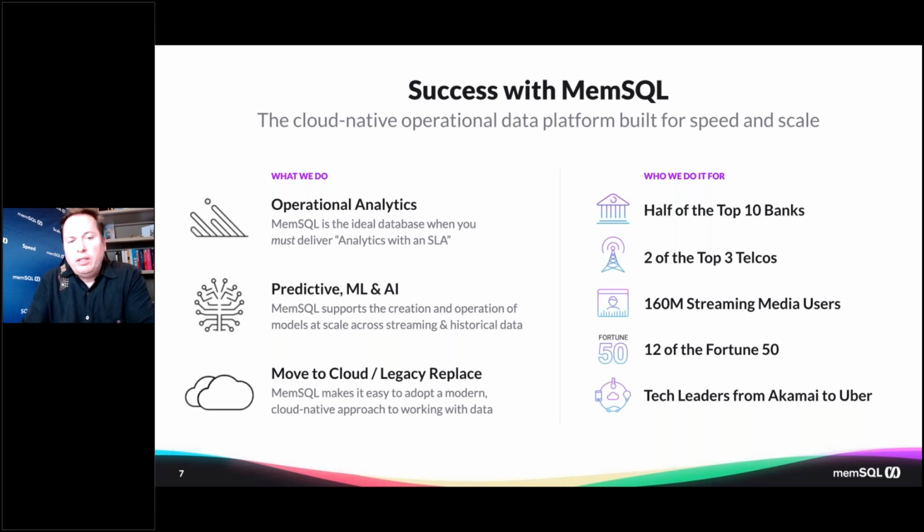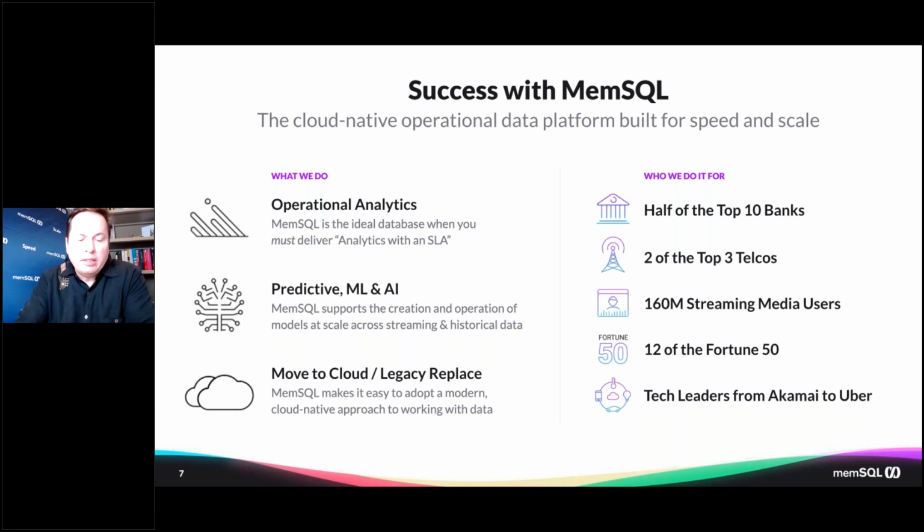And then finally, MemSQL is ideal for modernizing your data infrastructure in a move to the cloud or in a move to a hybrid environment where you want to augment some existing infrastructure as a step towards a cloud migration, or you want to accelerate a dashboard. MemSQL, it's not an all or none proposition. You can easily use the pattern of acceleration or augmentation through our change data capture capabilities.